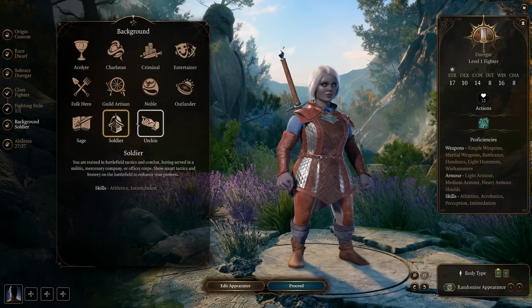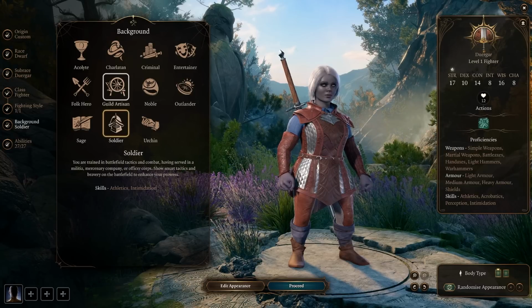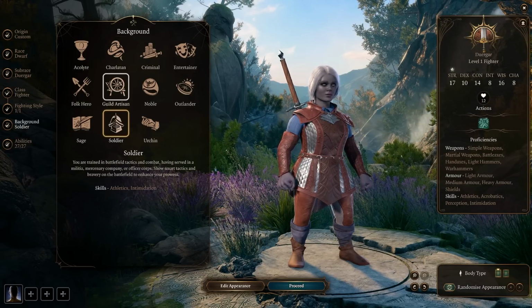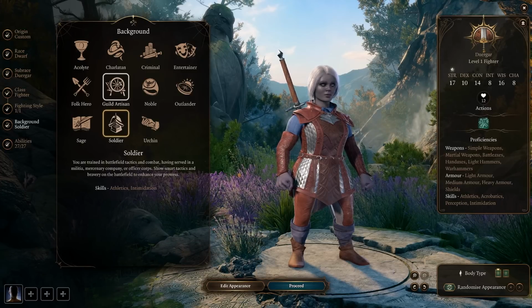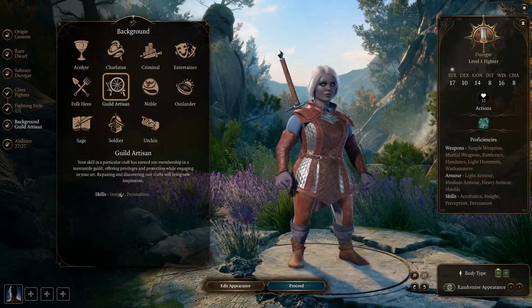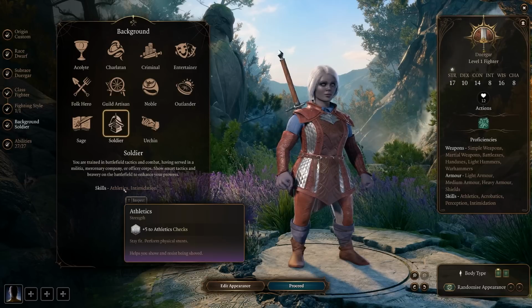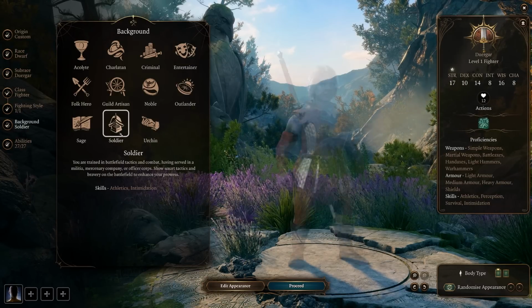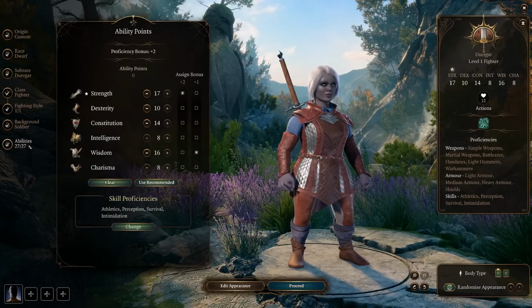And then as far as background goes, this is not going to be a face character. It's only 8 charisma. So go ahead and pick something that's useful for you. You can, of course, drop wisdom and con a little bit or drop strength and wisdom a little bit and make it a face character if you wanted to, but that's not the way that I'm going to use it. So something like Guild Artisan, which is going to give you insight and persuasion, is not going to be useful. I'm going to pick Soldier because it gives you athletics. You can also pick Entertainer, which gives you acrobatics.